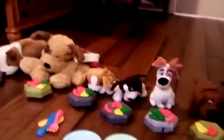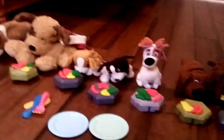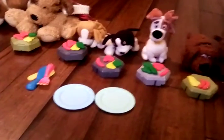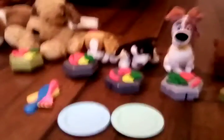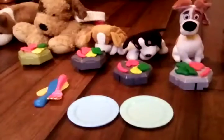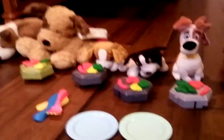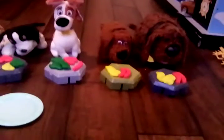So funny, we got utensils, and we're all dogs, and dogs use their mouths, not spoons and forks and knives. Yeah, so funny. Can't believe I'm telling you this for the third or fifth time already. This food is amazing, guys. It's amazing.